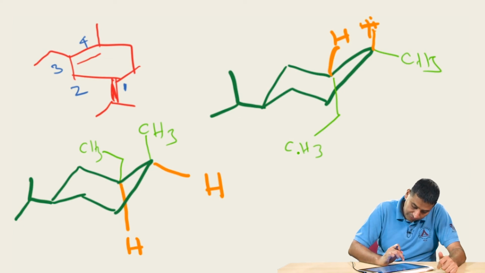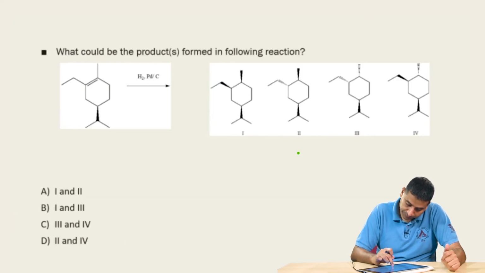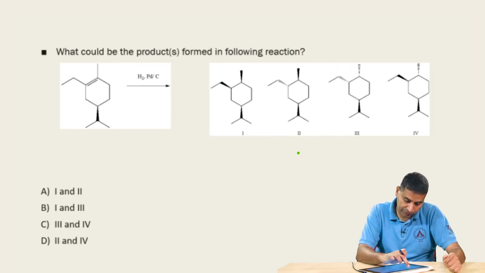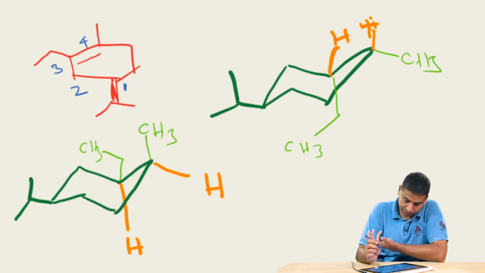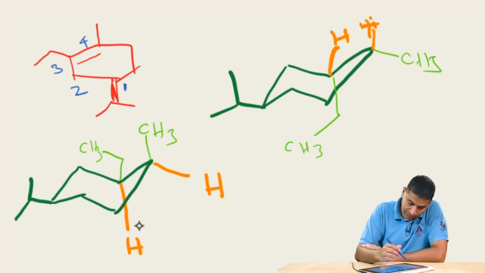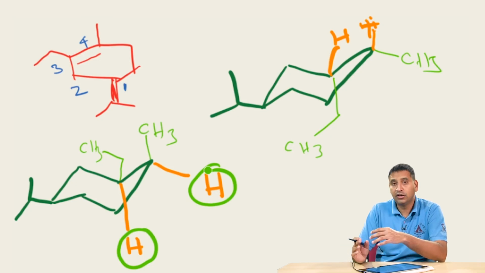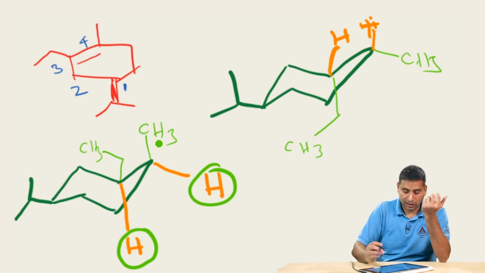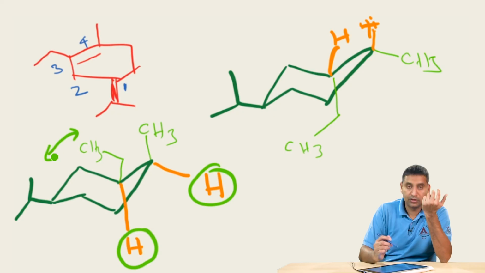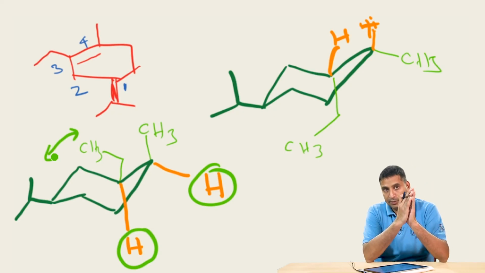Now, let us look at the answers as shown here. If you work out the possibilities, let us go back and look at the structures again. In terms of stereochemistry, both hydrogens here are going to be on the same face. That means that the methyl and the ethyl are cis to one another, or syn to one another, and these two together, in this case, are all on the same face from a stereochemical sense.